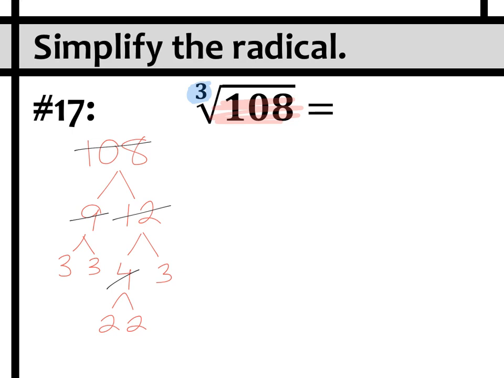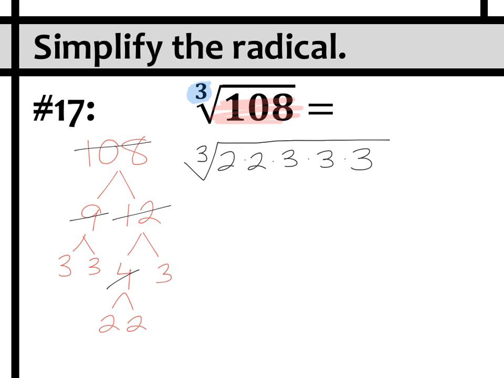All right, so let's rewrite our radical. We had a 3 as the index, that root number. But then 108 is the same thing as 2 times 2 times 3 times 3 times 3. I always double check at this point, 2 times 2 times 3 times 3 times 3 in my calculator. It actually does equal 108. Very important, because if you miss a 3 or put an extra 2 or something, it messes up your whole problem.